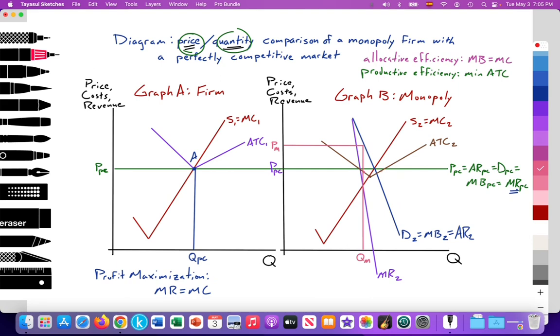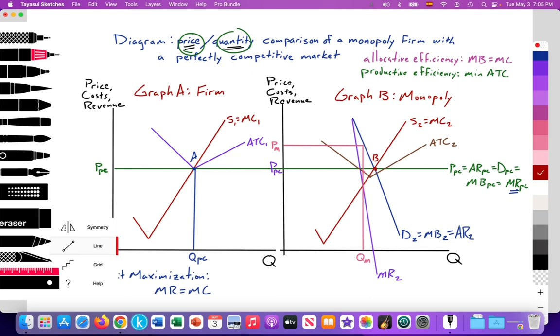One other thing. Let's illustrate one more thing. So the industry for perfect competition is where supply equals demand. And so in video 2 of this series and in video 1 of this series, we were highlighting that at this particular point, all right, this is point A, I'm going to call this point B. This is where the industry for perfect competition would be producing. So let's go ahead and label that point as well, so we can compare the quantity of the monopolists versus the quantity of perfect competition.